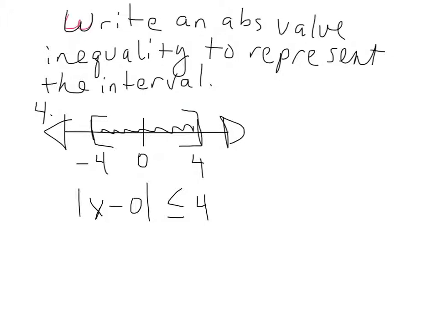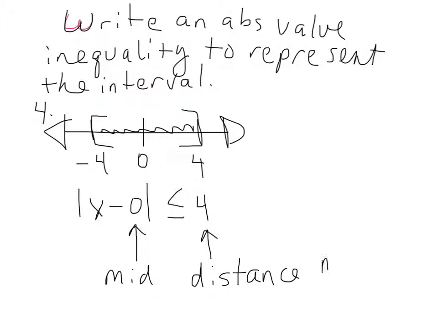But why do you think I put that 0 in there? So now you know where you're coming from. We know where the middle point is because they're going to have ones where the middle value is not at 0. Okay? So this is our midpoint value. And what is 4? So 4, that number right there, is the distance from what? From the midpoint to the endpoint. Yeah, in this case 0 to 4. Distance from midpoint to endpoint. I just wrote mid and end in the interest of space.